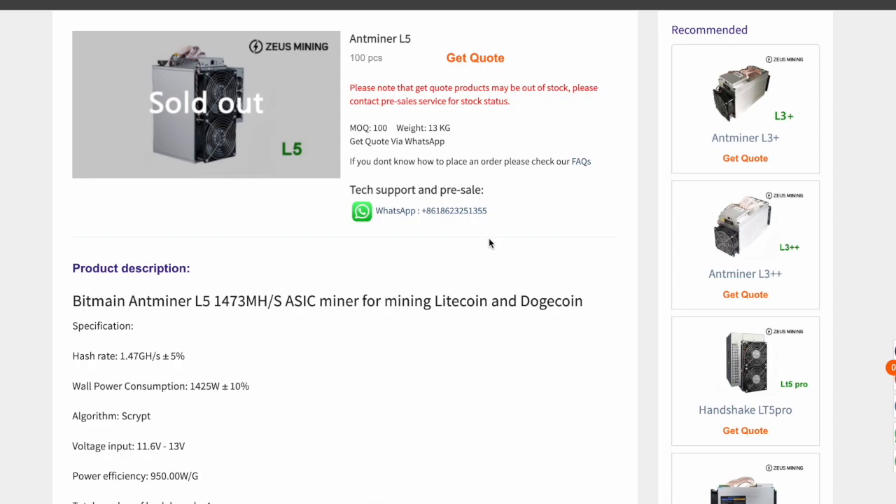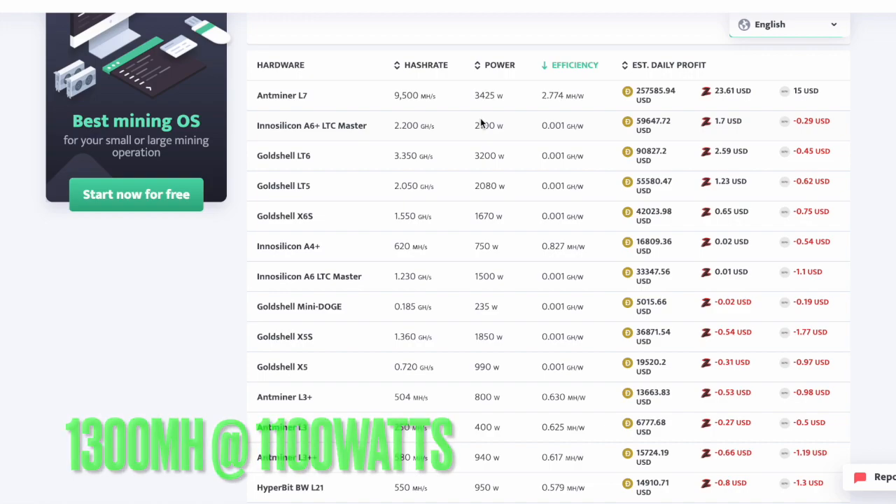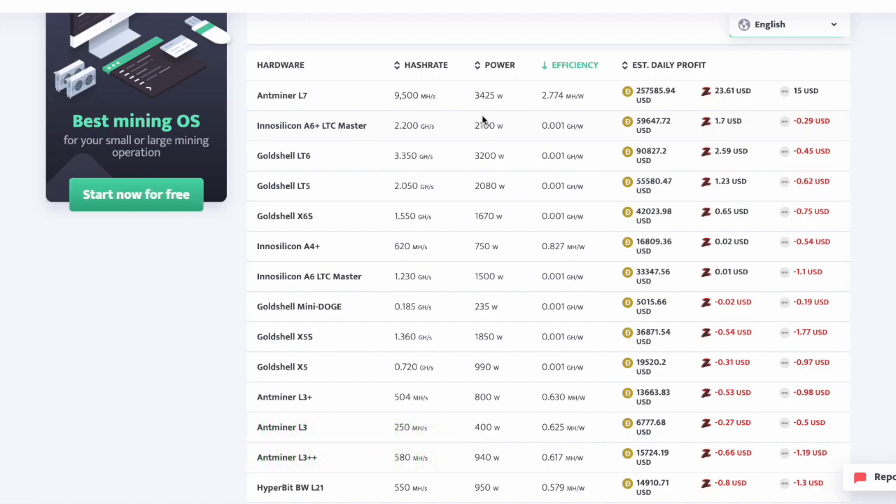Now that we know it's real — and Coastal Crypto did a review — I was able to dig up a little more information. One seller mentioned there is an ultra low mode on this machine where the Antminer L5 does about 1,300 megahash at only about 1,100 watts. That sets you apart from a lot of the pack — better efficiency than the Innosilicon A6+, putting you more on par with the Hammer series, which currently costs about $2,100 to $3,000. So for the price, this is a really great miner.